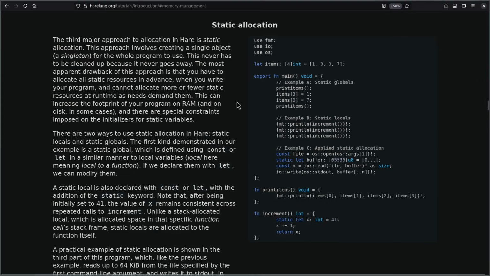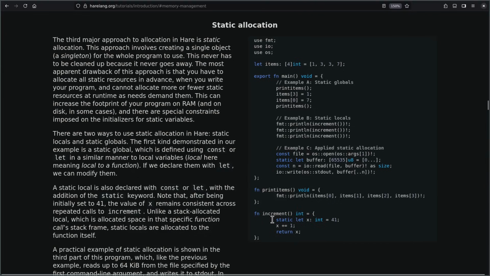So, as a static resource is, again, like it says, you have to allocate it all initially, and it's not dynamic. You have to allocate just what you need. So this is a global. It's outside of main, and by default this would be static. Okay, and in our increment function, here we're creating a static local to our increment function.